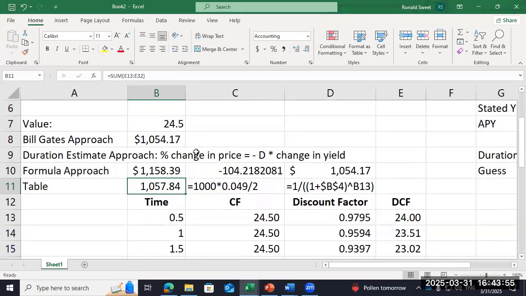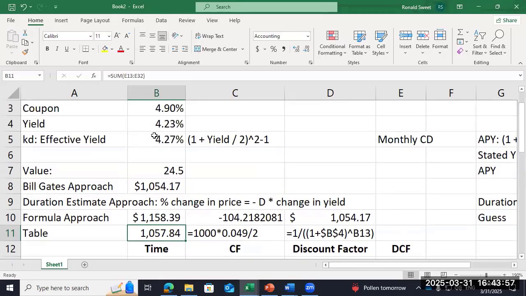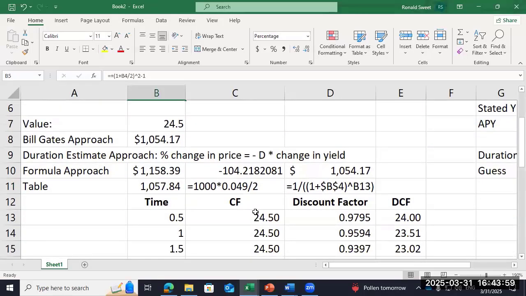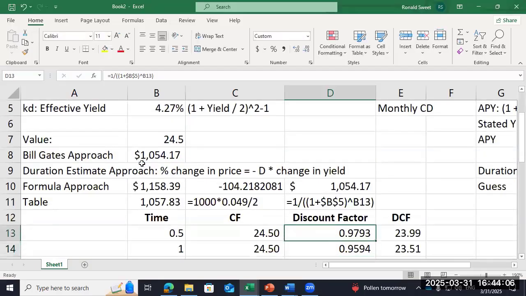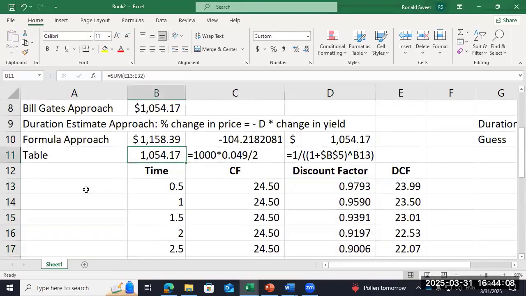Yeah, and I got a problem there. I don't know why I have a problem there. Did I use 4.27? I think you use it for... Yeah, you should use 4.27. So I'm testing to see if you are paying attention. Does that look close?